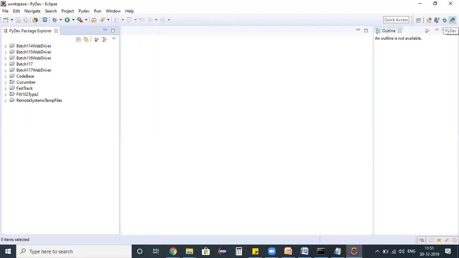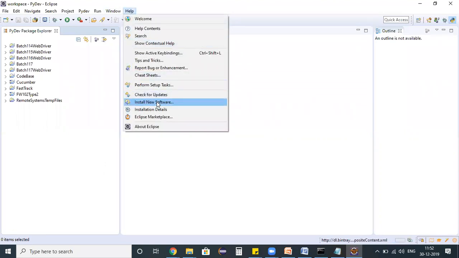Now, once you have created this, what else do we need to do for the Eclipse editor? We need to do a further configuration within the Eclipse editor, which I'll show you in a minute. So before jumping on to further program creation and further configuration in the editor, let us try to completely configure this in our machine.